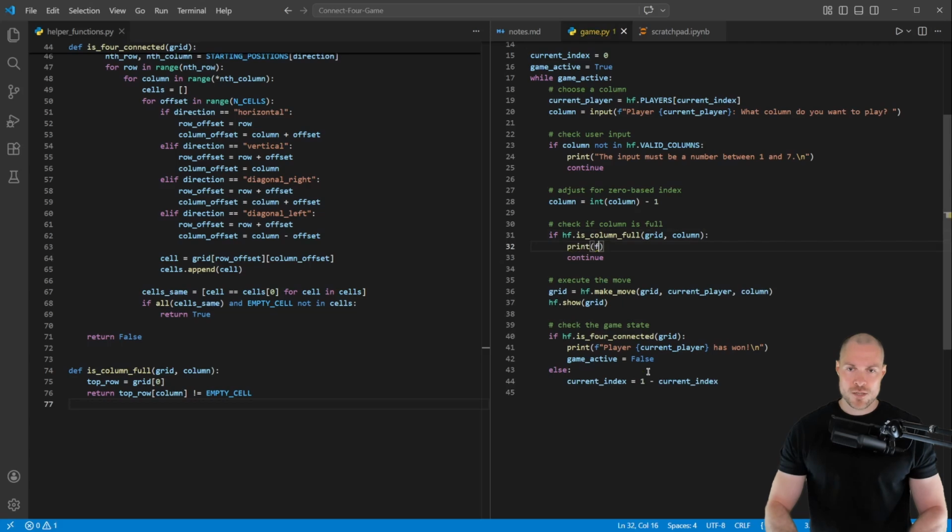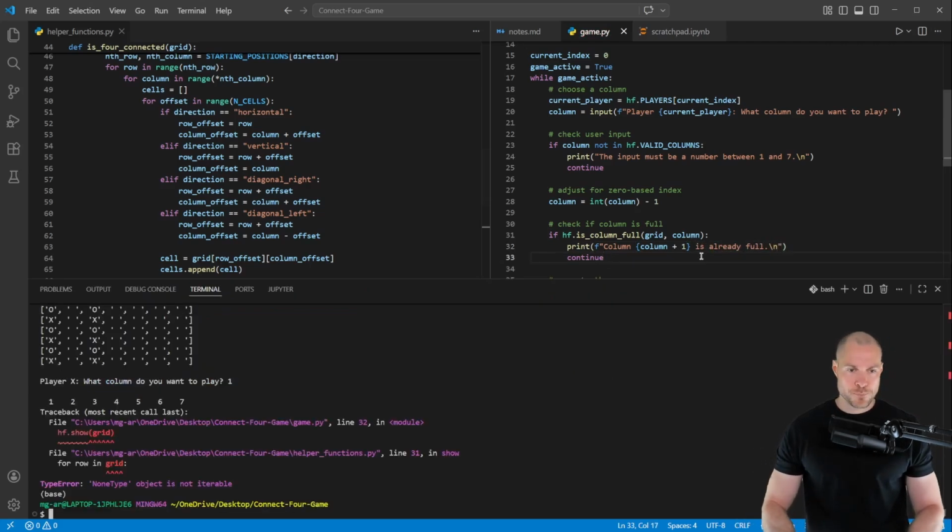So we're going to create here again an f-string, and that is going to say "Column" and then a placeholder and then column + 1, again to adjust for the zero-based index. And then we can say "is already full." And then here again, let's add a newline character.